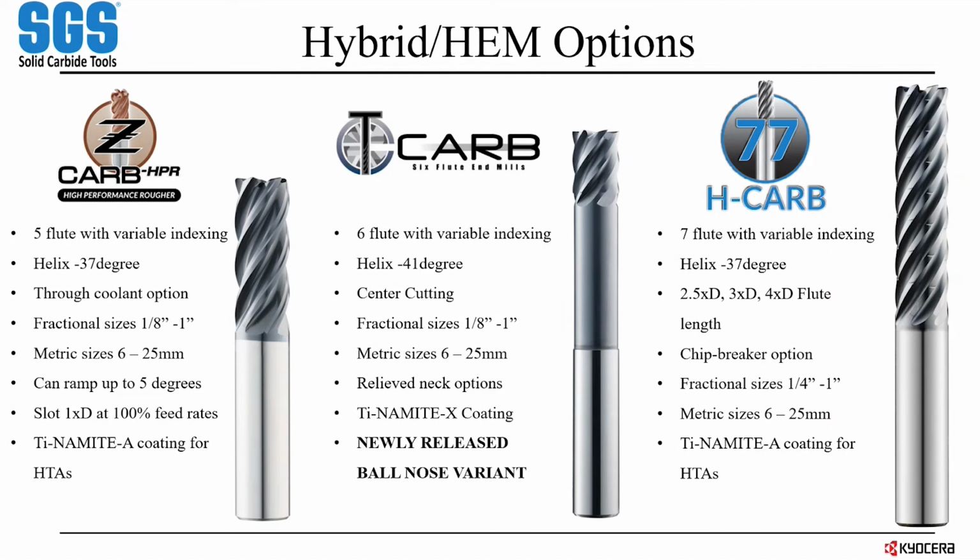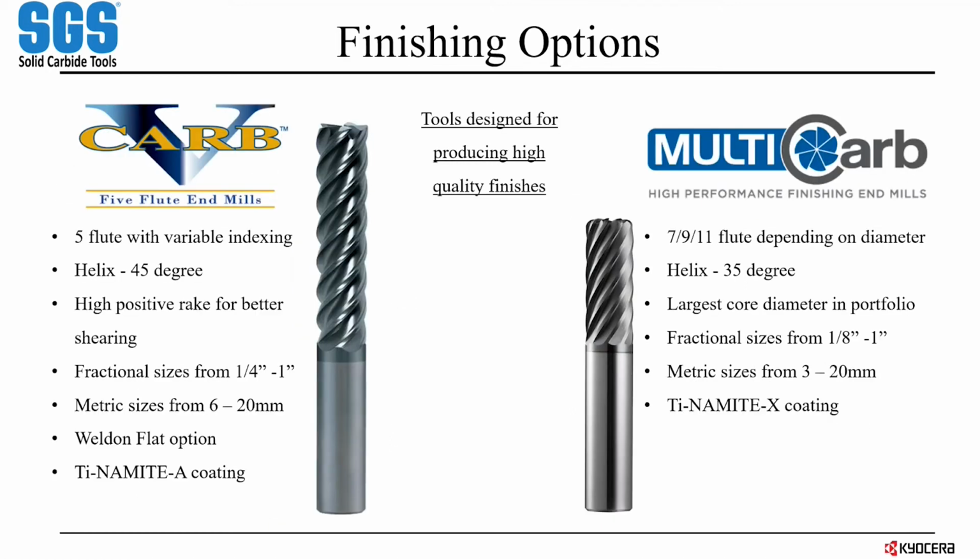Lots of sizes, lengths, corner radiuses, and it does come as one of the options at Dynamite A coating, which is, again, well suited for HTAs. Again, just a great tool, especially if we really want to try to maximize that material removal rate. Get that lower to light radial, high axial engagement, and really increase those feeds and speeds.